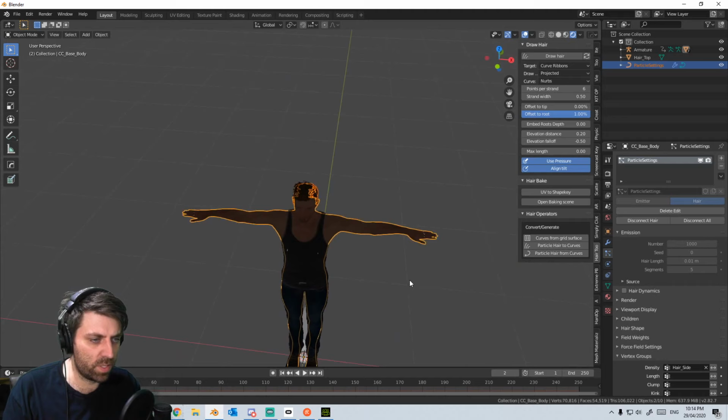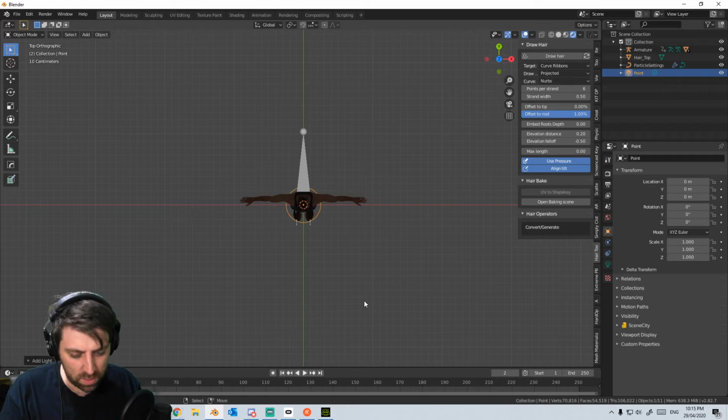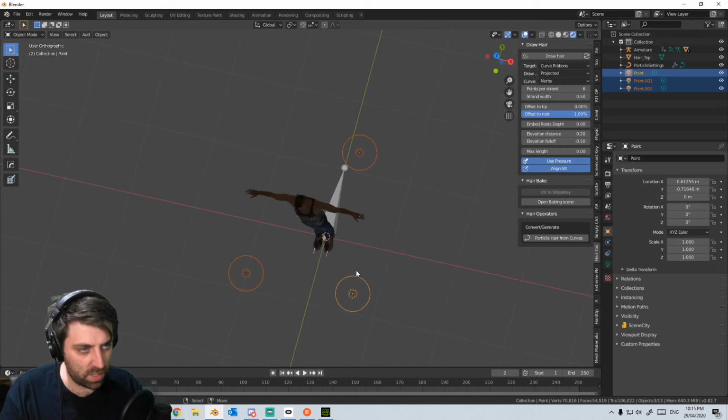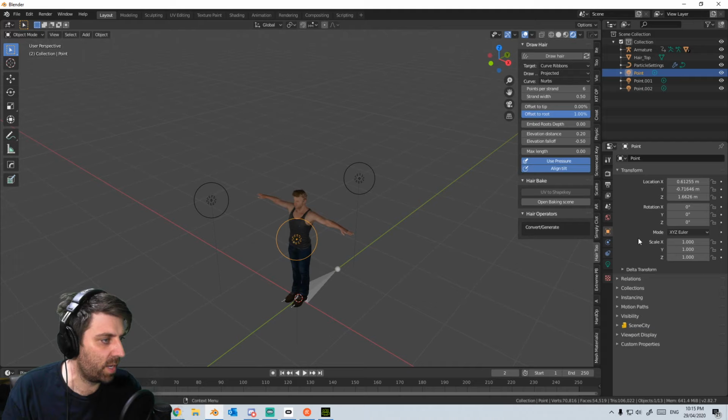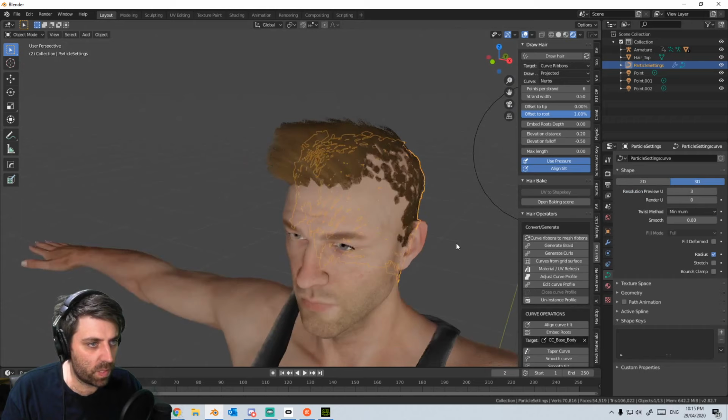Let me just put in some lights just so we can see a little bit better. Light, point light, G, Shift D, Shift D. Let's select these both, throw in all of them, bring it up, and this will be my main light. And we'll just bump that up to maybe 30. All right. I'm not too worried about the color of their hair at the moment. It's more the placement.